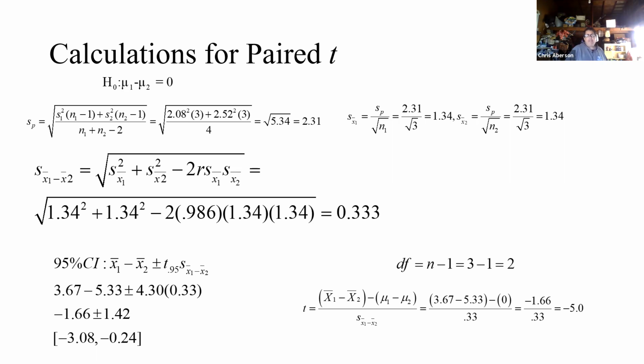And regardless of what the number of that correlation is, one thing that you can see in this formula is as that correlation gets bigger, the standard error is going to get smaller, or the denominator is going to get smaller. One of the reasons for this is that knowing 2 data points about somebody, you can predict where they're going to be with a lot more accuracy than you could if you only measured them once. You can see the calculation of the confidence interval and the t-value is exactly the same as before, so no real differences there. All of the differences come from that piece in the standard error, where we see that aspect of variance that can be explained by knowing how somebody scored at time 1. We can explain where they might score at time 2.